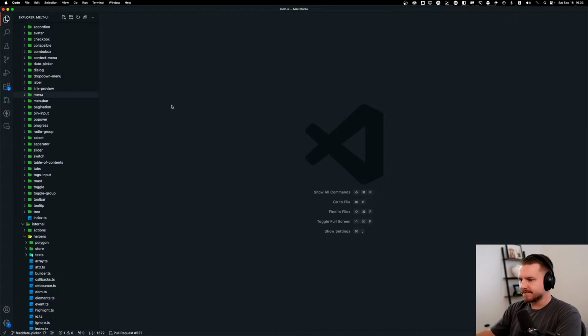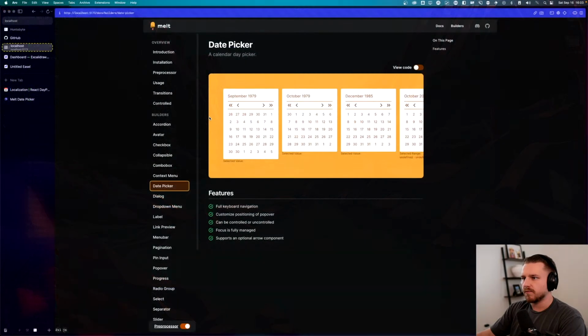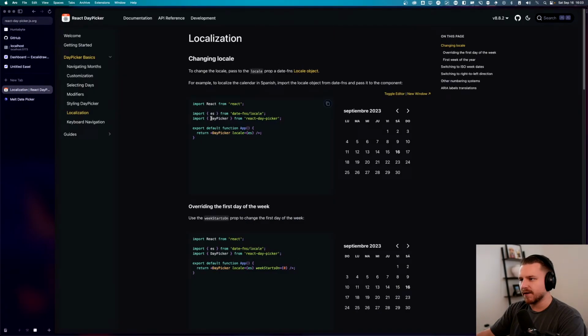Good to know. But I did have some conversations with Tomas about how we want to approach the date picker / calendar in Melt UI, right? React Date Picker by itself is just simply a calendar. It allows you to select dates, and it fires events for certain things like selecting a date, things like that.